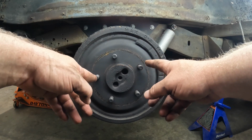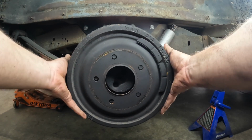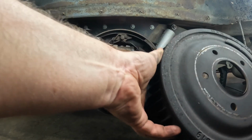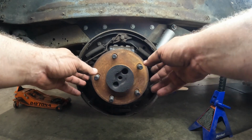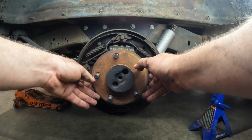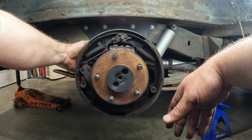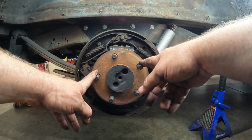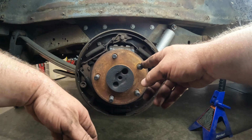I think I may have something leaking back here, because I went to checking the other day and it looked like I had some crap leaking out, but she's pretty dry. She's pretty dry. Axle seems fine. Well, I was thinking I was going to have to cut in here and do an axle seal, but apparently I don't. Apparently this guy's good.